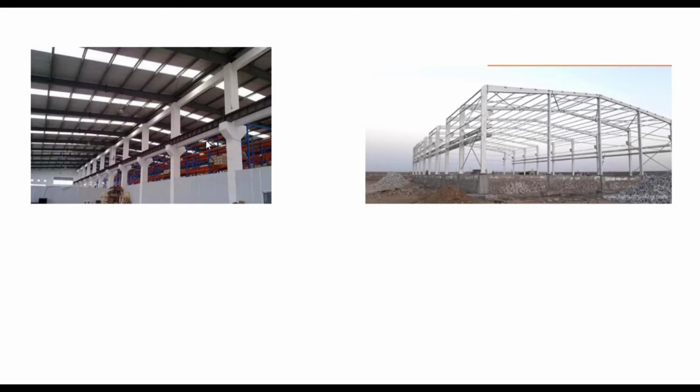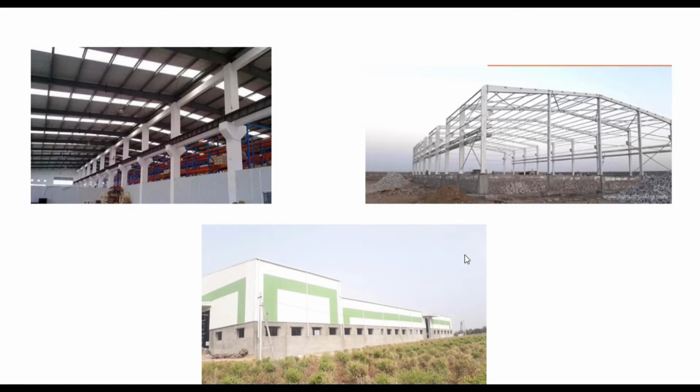You can observe over here that the shelter's columns are with RCC cobble, right? The whole components are RCC, and on the top of that you have the pre-engineering building shelter. Similarly, there is another case where up to a certain height you have RCC column and the pre-engineering building shelter starts, right? You might have observed a few engineering warehouse cases where up to 3 meter you have wall and RCC column, and over the top you have a warehouse like this. So these are the real life examples, but depending upon project to project the situation may vary.